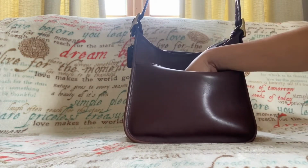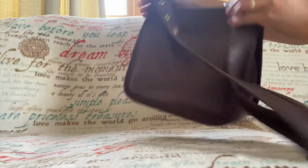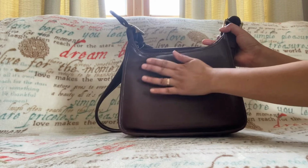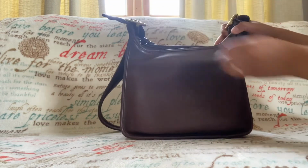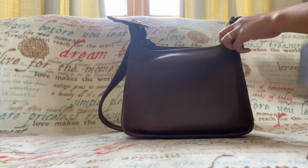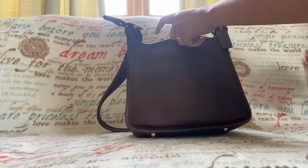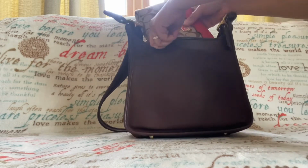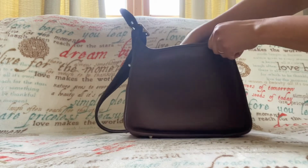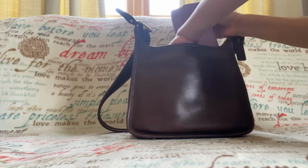I love this bag. So there you go. It's so soft and buttery. I love this bag. Now, I'm just gonna put back all the things that I took out because this is the bag that I'm gonna use this week. So, there you go, guys.